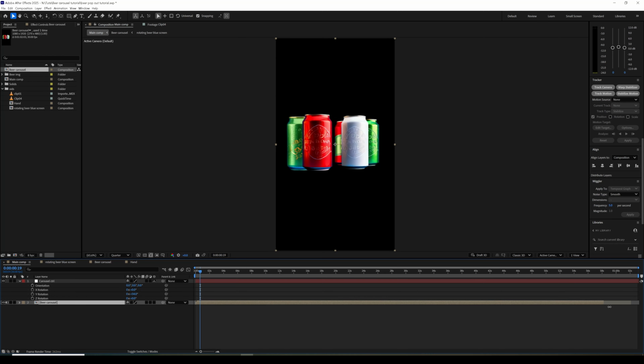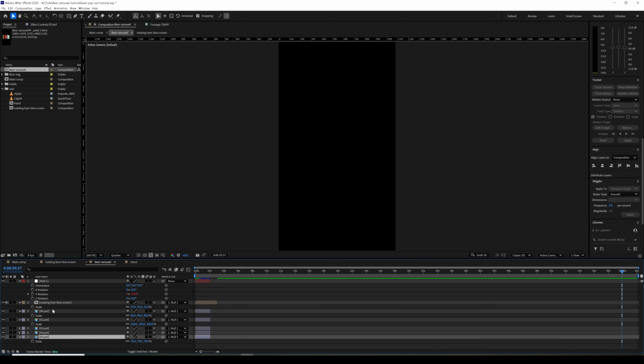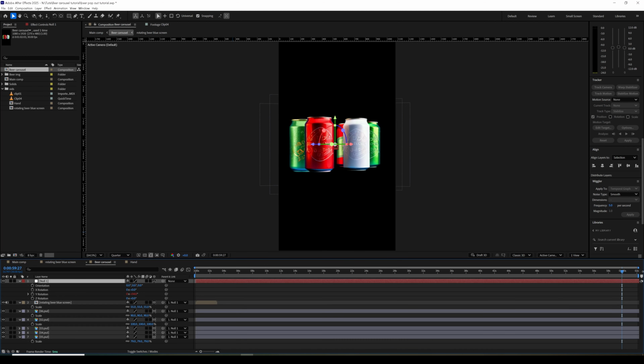Now let's drag this all the way here. We change it. I think we need to also change this one's length. Let's change everything to here, and the null object.